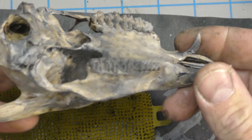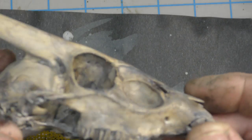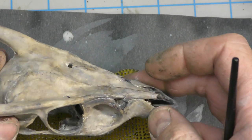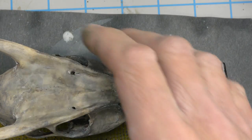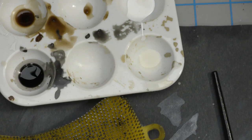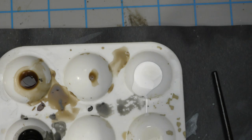All right, so everything is dry. It looks like this now. So it's got that base layer. Now, it all depends how much you want to do. You could do one more base layer. What I might do is another base layer just with a stronger version of white on teeth and stuff like that before I go to the next stage. So you get to see that.